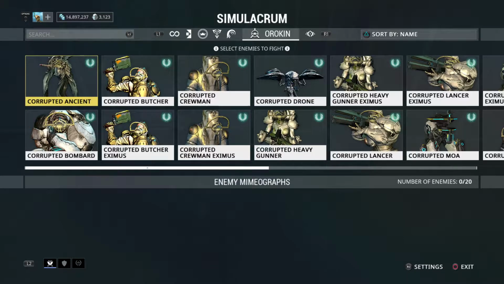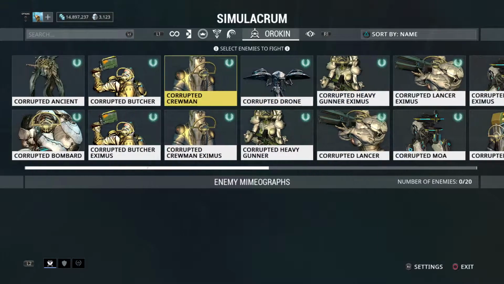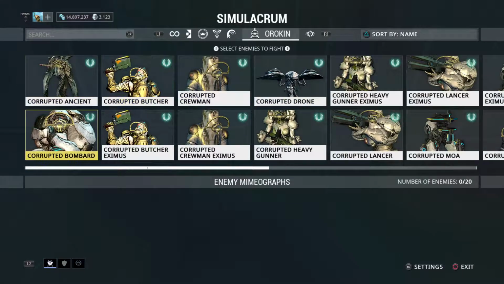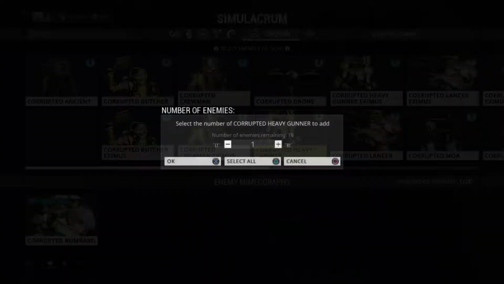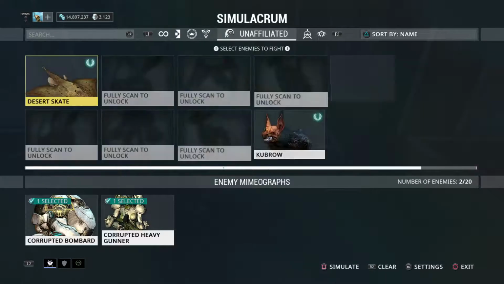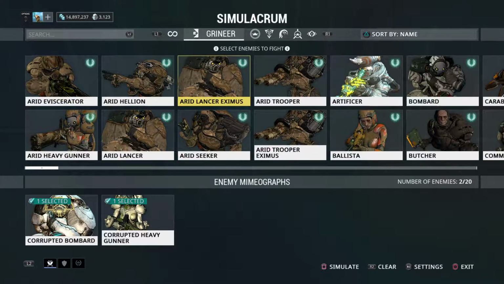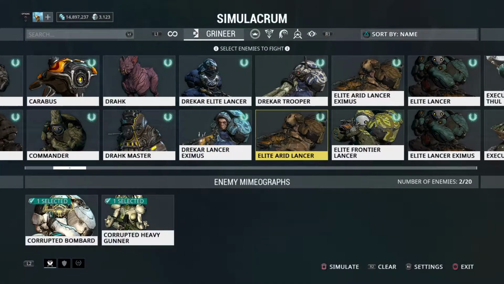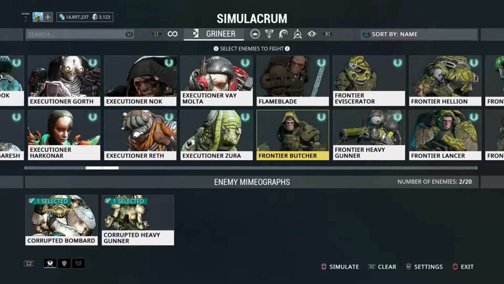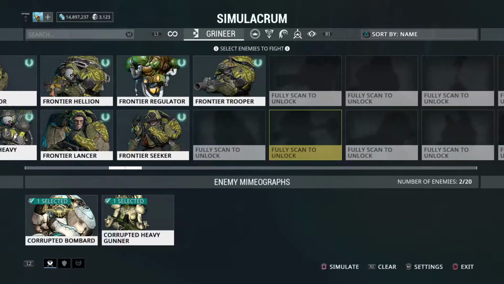We're going to see how long it takes to take out level 100 enemies. We're going to choose a Bombard. We're going to choose a Heavy Gunner. And since this other enemy is restricted to the Grineer, we're going to, where is he? Napalms.